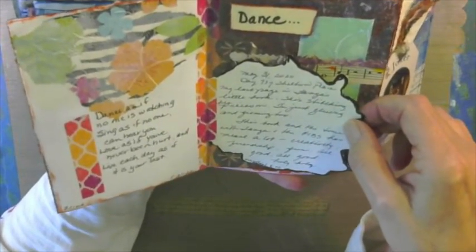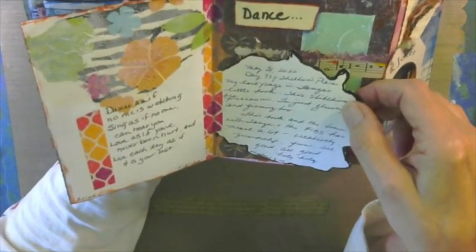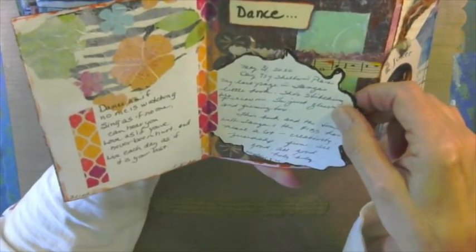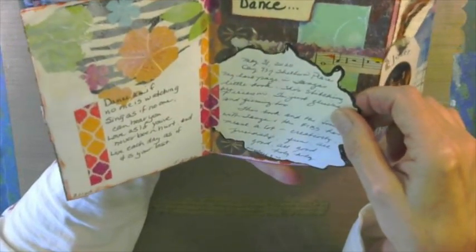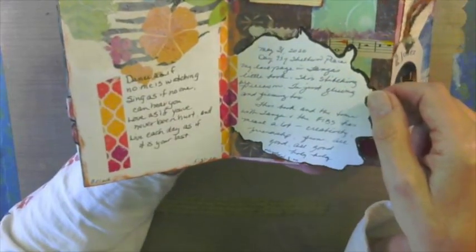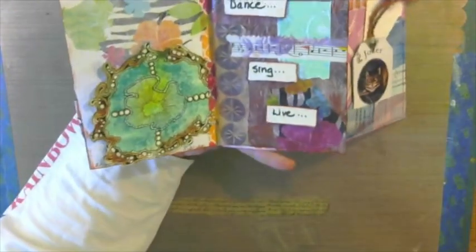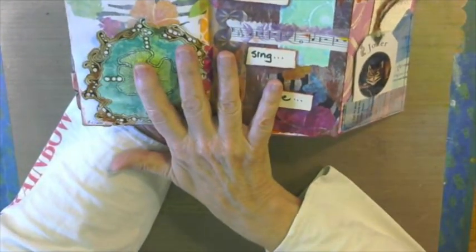She's stitching her pieces in. I'm just gluing and filming too. This book and the time with Tanya and the Fibs has meant a lot. Creativity, friendship, fun, all good, all good. Holy, holy. There's a song, a Sufi song. All good, holy, holy. So that was my page I did today.